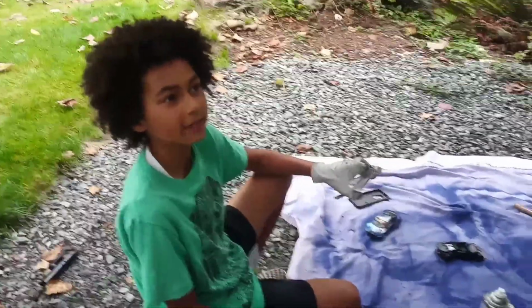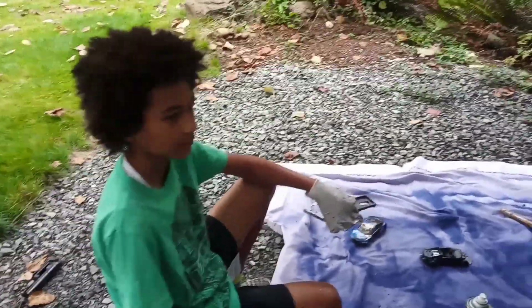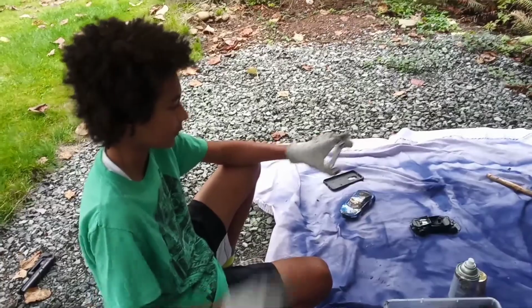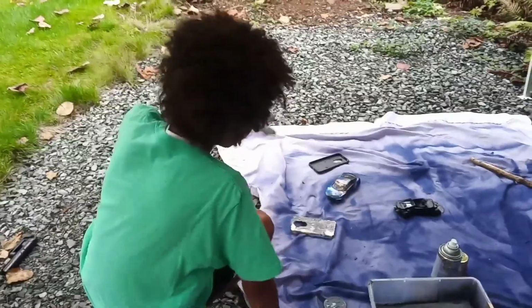If you're trying to paint stuff, spray paint or just brush paint. But yeah, that's kind of it for now. But I mean, we have the golden brick for whoever won.